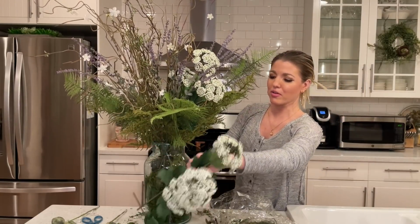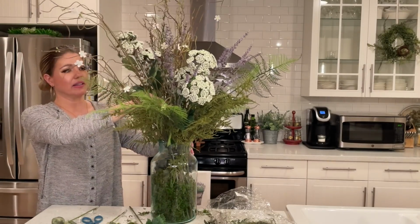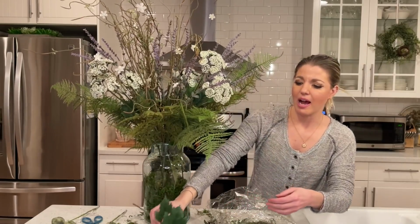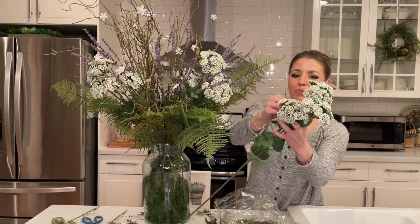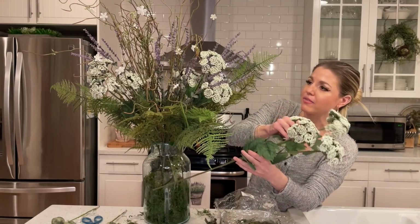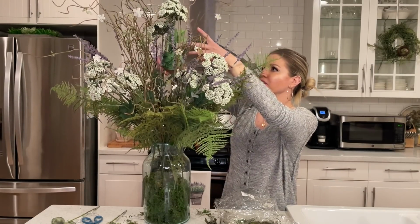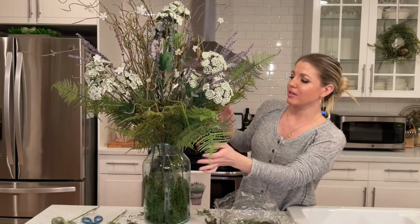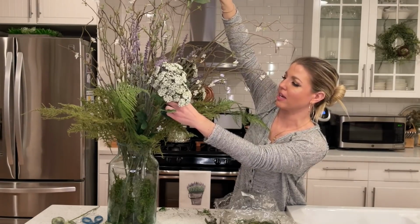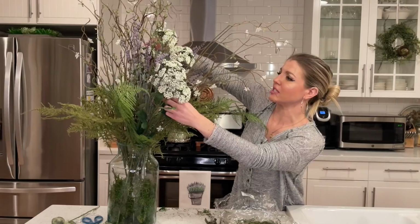So we'll go ahead and put another one. And then we're gonna go ahead and add one on this side. Just kind of right there. And then I'm actually gonna add one a little bit elevated up. So this is a cool tip for you guys. Whenever you wanna have an arrangement and you wanna add something that's kind of like your focal point, add 3 of them, and then take the other one and tuck it in back, and then just do a little bit up high. So let's step back and see how that looks. I think I might do it just a little bit lower. Come on, little guy. There we go. And then I'm gonna go ahead and play with these just to get them forward a little bit.